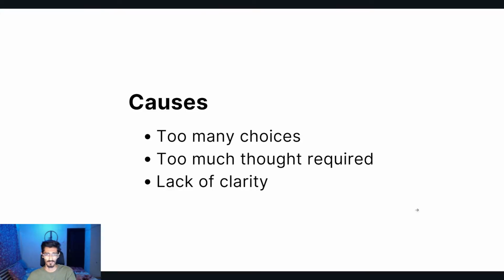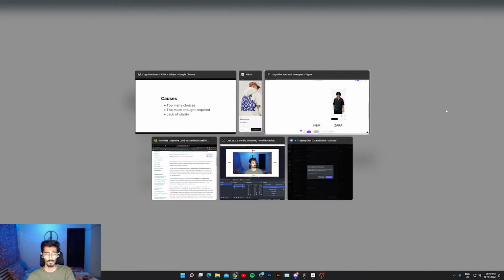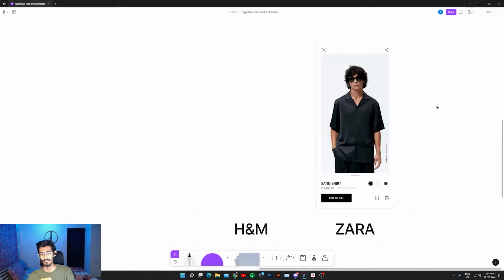Let's see another cause: the user has to think too much, too much thought is required to perform certain tasks or achieve some goals. Let me show you one example. Here's an app screenshot of Zara.